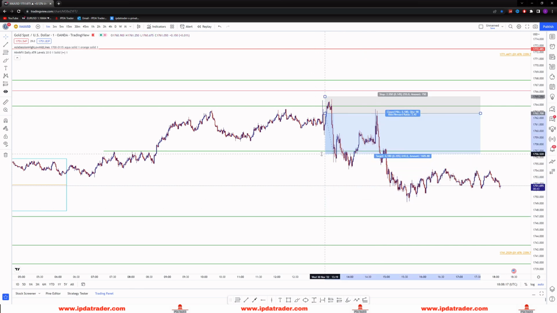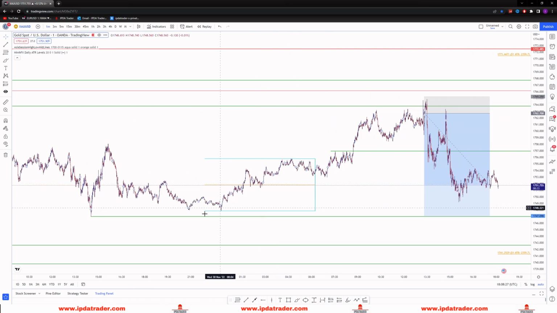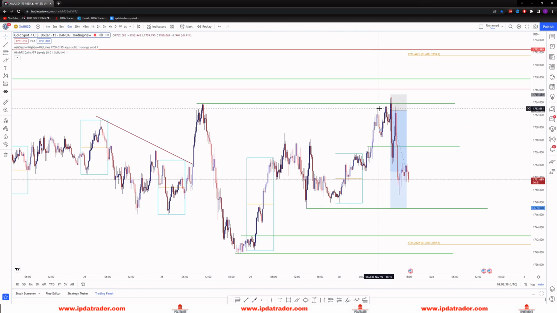Now, I was targeting here initially, and you will see that in a second, which we got quite easily, but I still have a runner that is aiming for this particular Asia low liquidity pool, and we're getting close to that. I haven't moved my stop loss, it's not really relevant, but that's what you're going to see today. You're going to see this live execution.